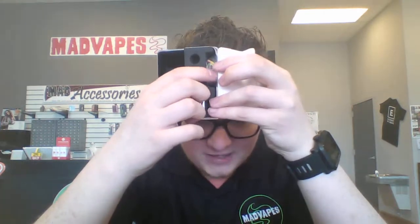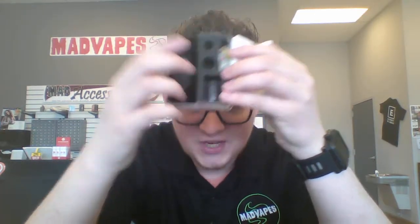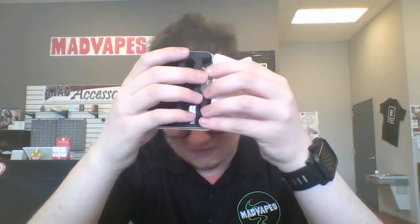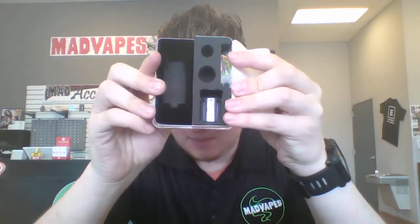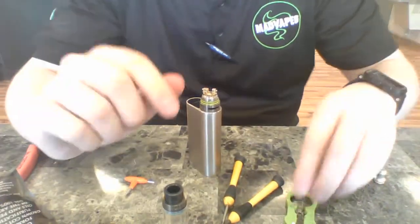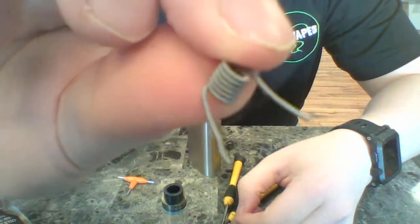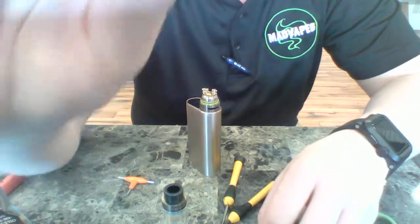There's a little screwdriver and Allen key down in there for your screws. The screws for mine came in the bag, so they probably will on yours too. I've already put those in, of course, though. But we're just going to jump right into it. So, I've already got my coils wrapped, but these are 26 gauge wrapped in 32. I'm doing about 7 wraps of them.